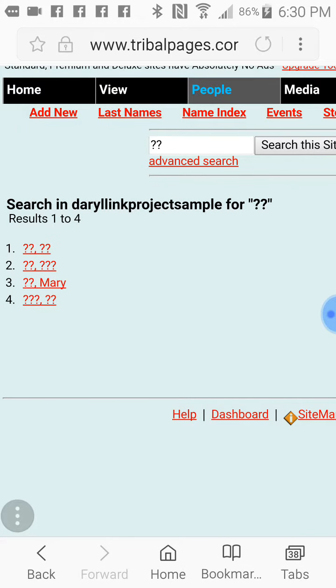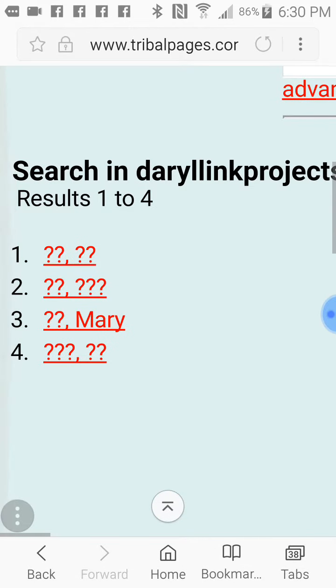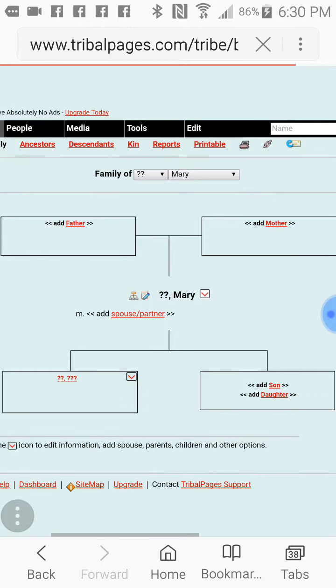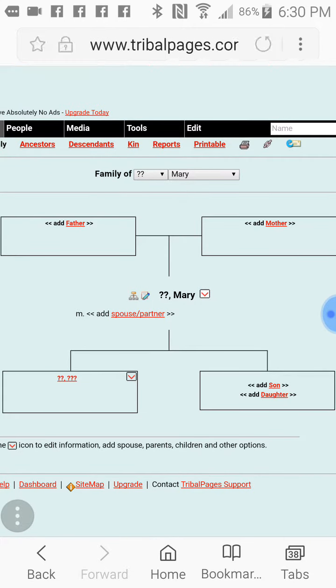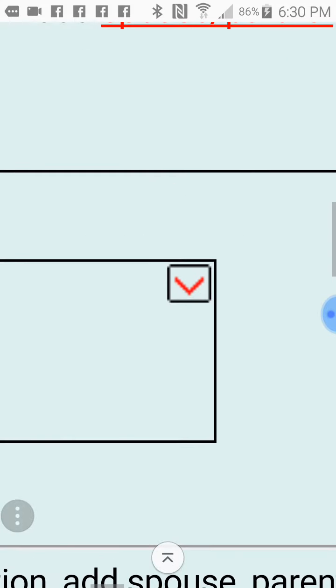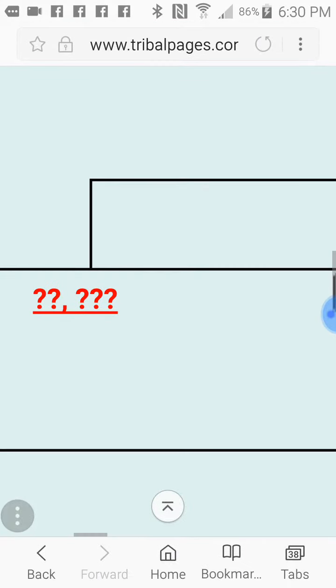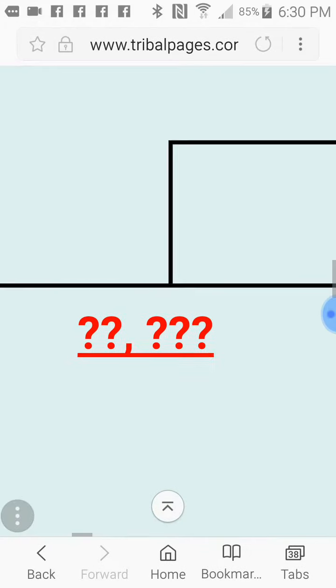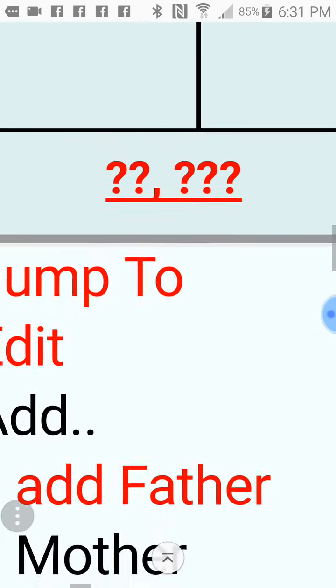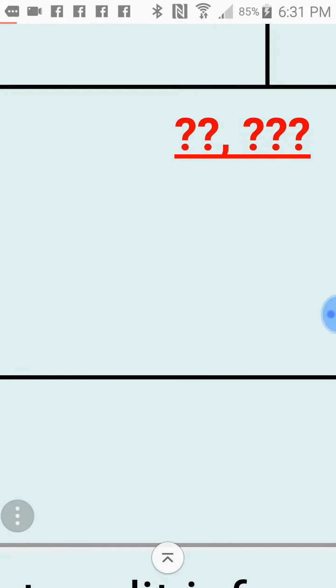So we had 4. Now, if I want Mary, see that question mark? If I want the right person, I'm going to go to that person's name, or whatever's used to identify that person, and I'm going to change it to something that will help me find it much easier.